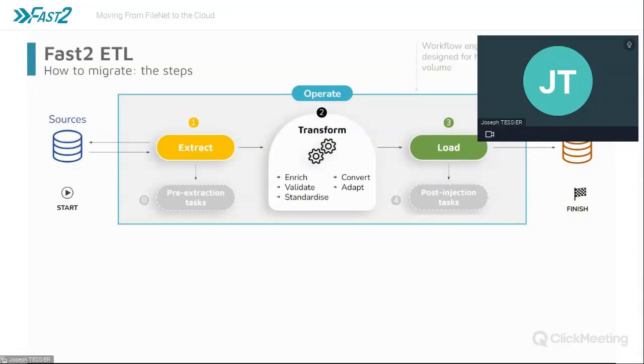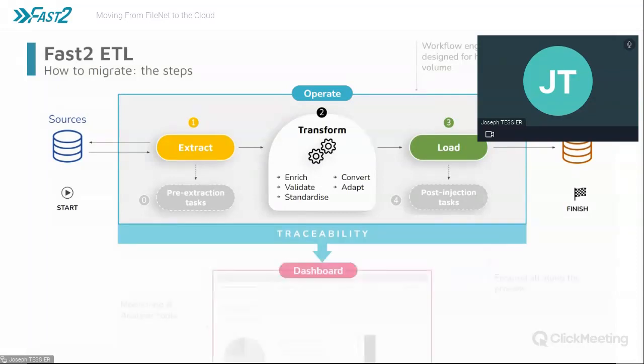Well, it happens in the transformation phase of the migration process, where data may be enriched, datetime properties formatted, and contents converted. On top of that, Fast2 intends to address the traceability and monitoring challenges by offering real-time data reports at any step of the migration, while elaborating visualizations if need be.